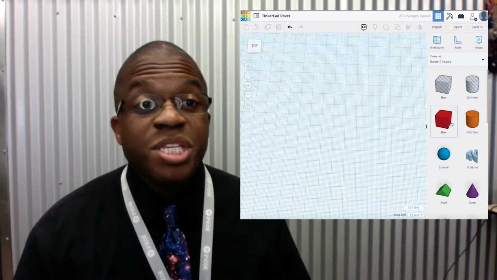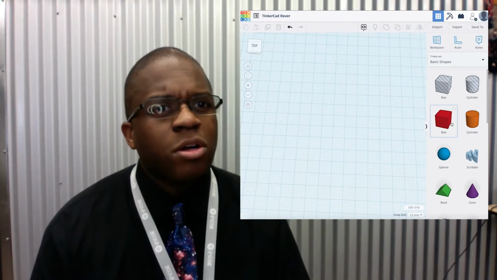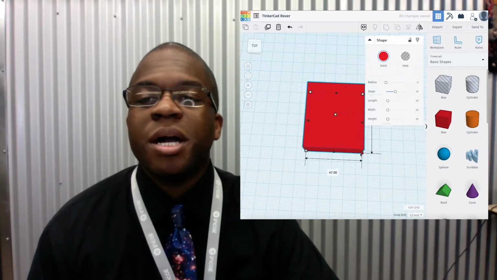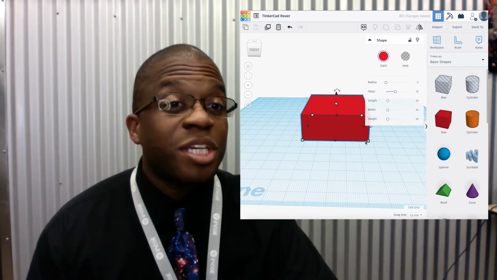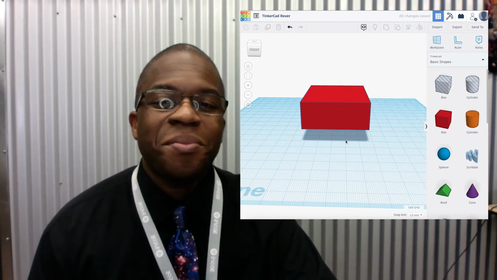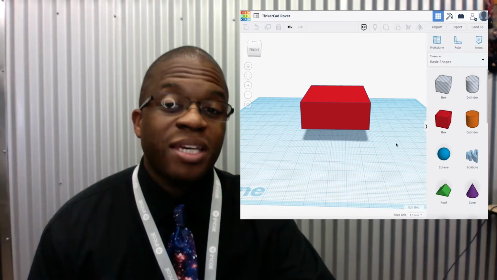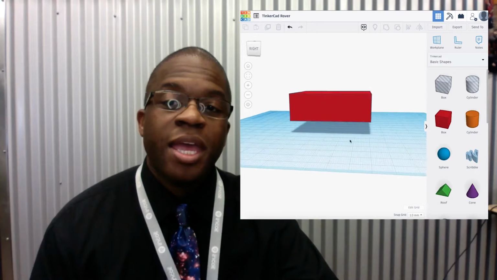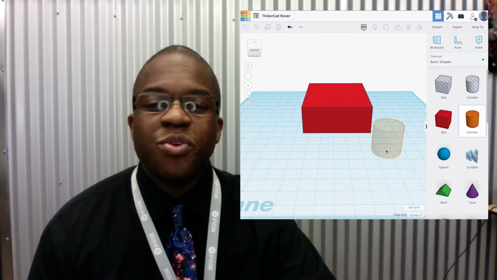So if you haven't seen Perseverance, it looks kind of like a car with 6 wheels. So I'm going to take a box. I'm right-clicking to turn this, change my angle that I'm looking at. I'm going to pick this up. Notice as I right-click on the grid here, I can change how I see this. I can drag over a cylinder.